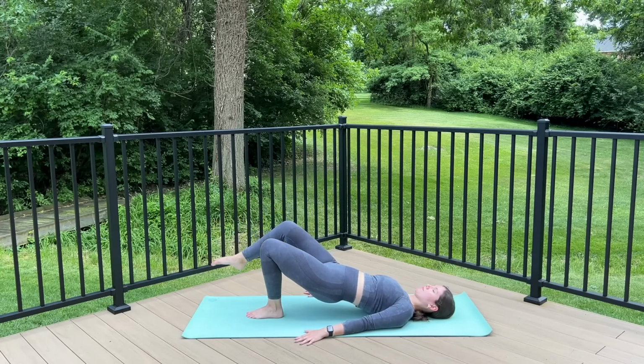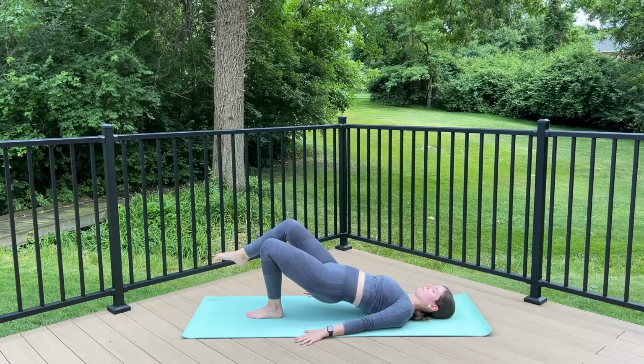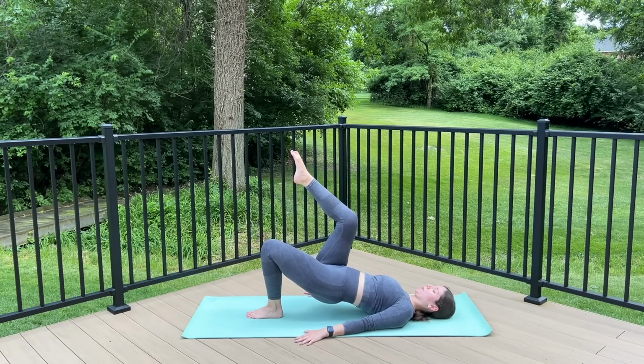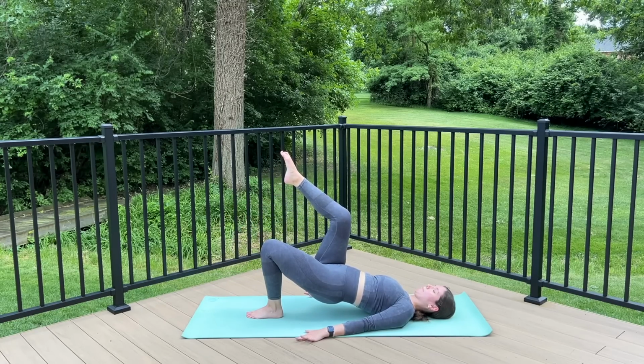Knee staying in the same shape the entire time, hinging at the hip to tap the toes down and lift them up, really getting into that left glute here. You've only got 1 more. Tap down, hold the knee lifted now. Finish with pulses up with the hips for 10.